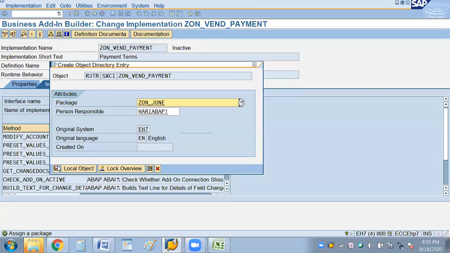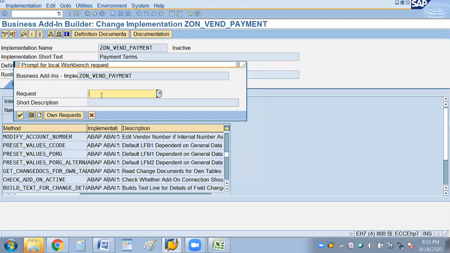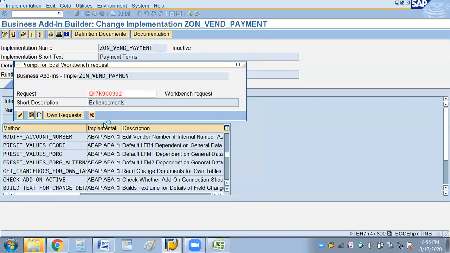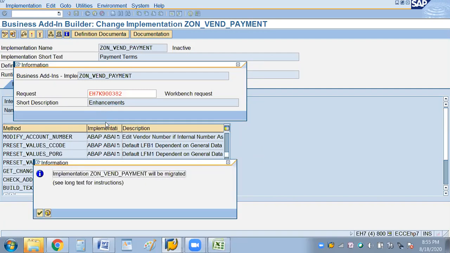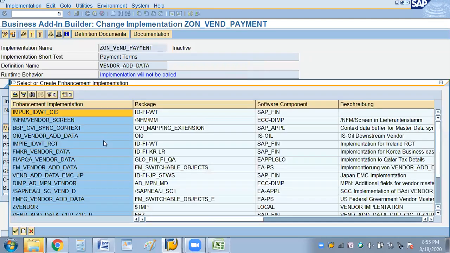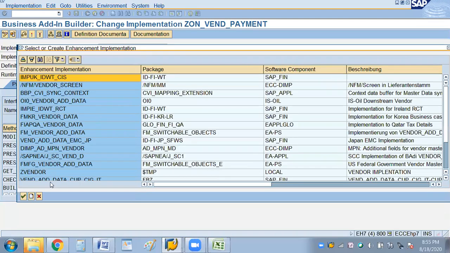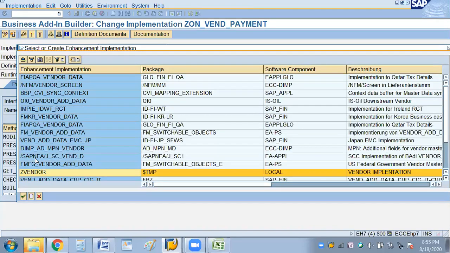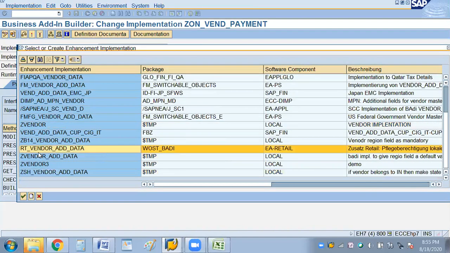Giving the package, click on save, creating it here, enhancements. What we implemented we should be able to see here. Okay, it's not showing. Let's create.